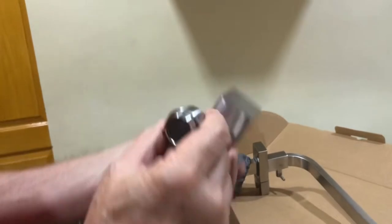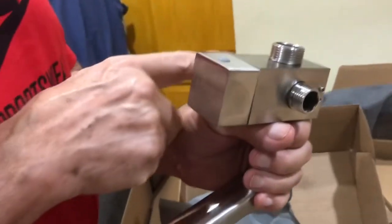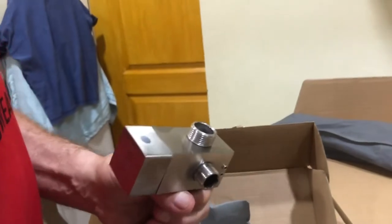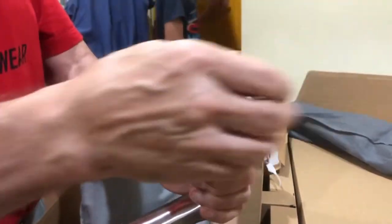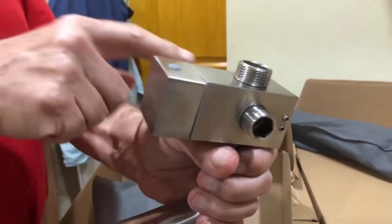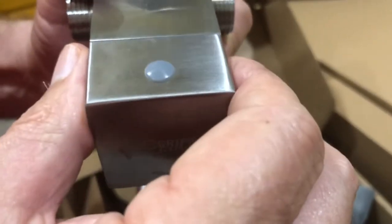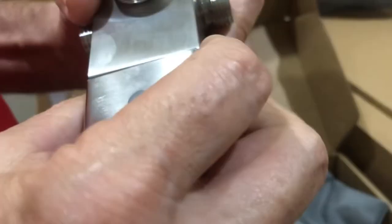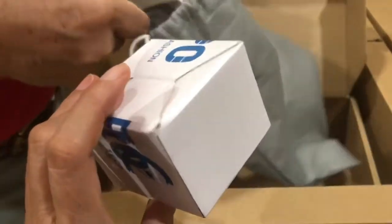This goes to that, and then goes to this — it screws onto there. The water comes in here and goes to the water heater, and the water heater goes back into here. So this is what you're looking at. The name of this is stainless steel and it has a dot — that means close when you put it on top. And here's another box, guys — we don't know what's inside; that's maybe the mounting for the bolt on the wall.